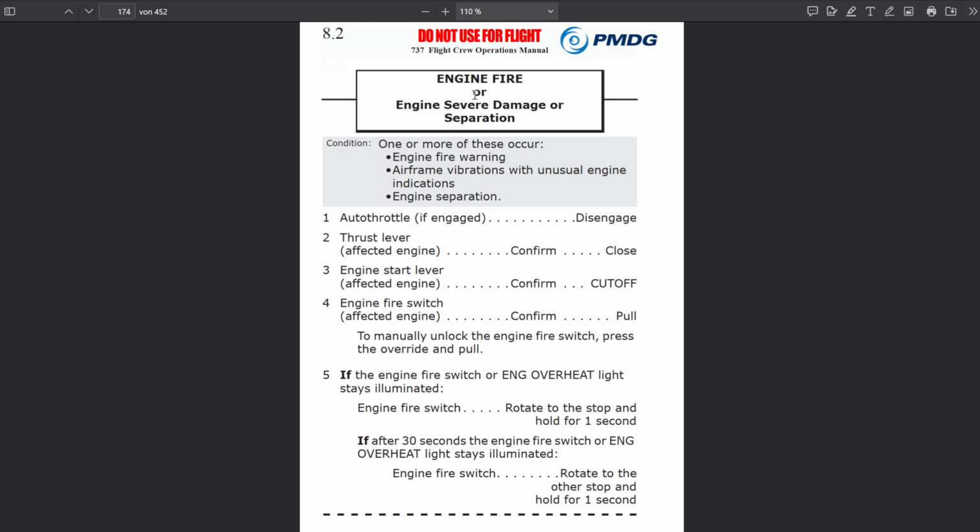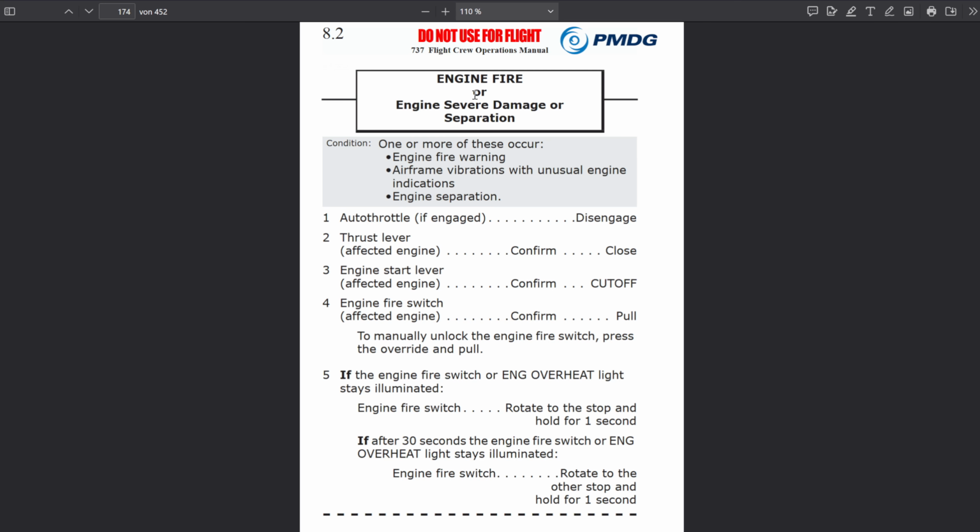So, conditions. One or more of these occur: an engine fire warning, airframe vibrations with unusual engine indications, or engine separation. Auto throttle if engaged, disengage. That's because if we would not disengage, the auto throttle would simply increase thrust on the broken engine again and undo what we are going to do in step number 2, which is thrust lever, affected engine, confirm, close.